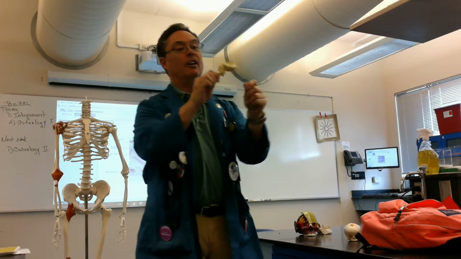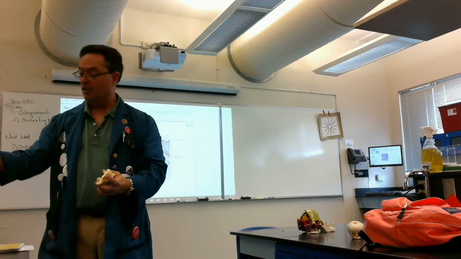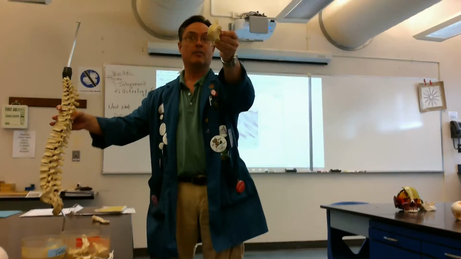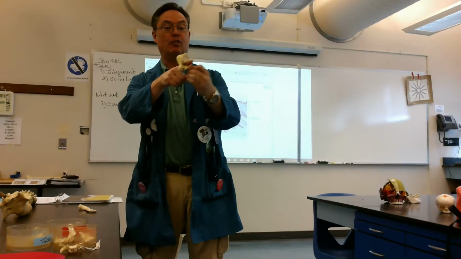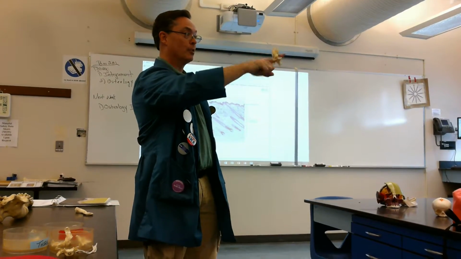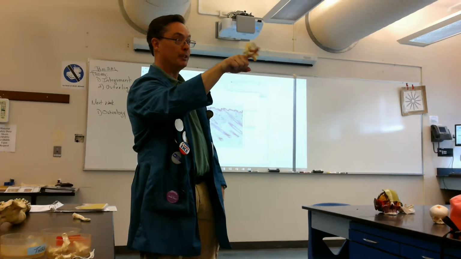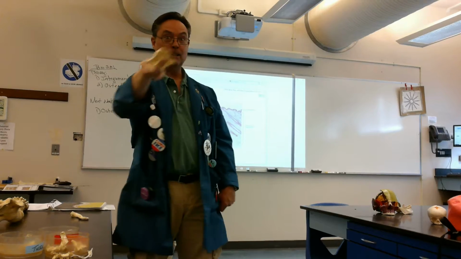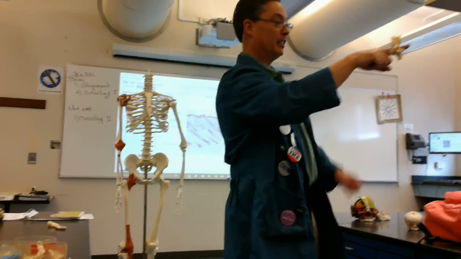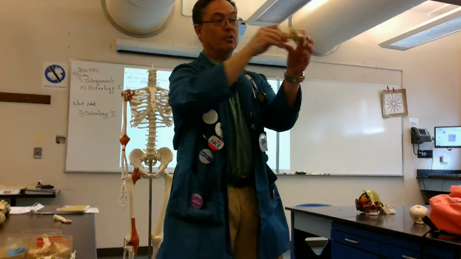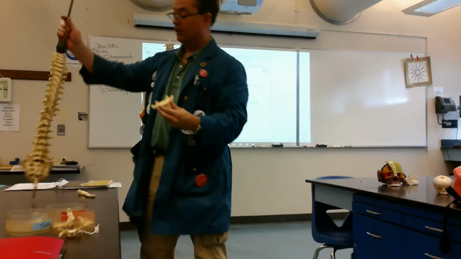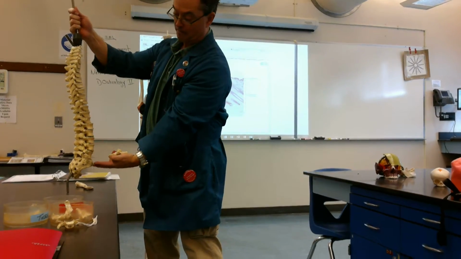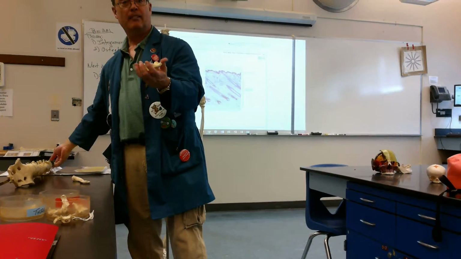Okay, now, all of these are actually called vertebrae, right? This is a vertebrae, that's a vertebrae, everything's a vertebrae. And we have a hole in the vertebrae, but we don't use the word hole. What do we use? Foramen. So what do you think this is called? Vertebral foramen. Exactly. The vertebral foramen goes all up and down the spinal cord, and your spinal cord goes into that vertebral foramen, all up and down. So they all have a vertebral foramen.